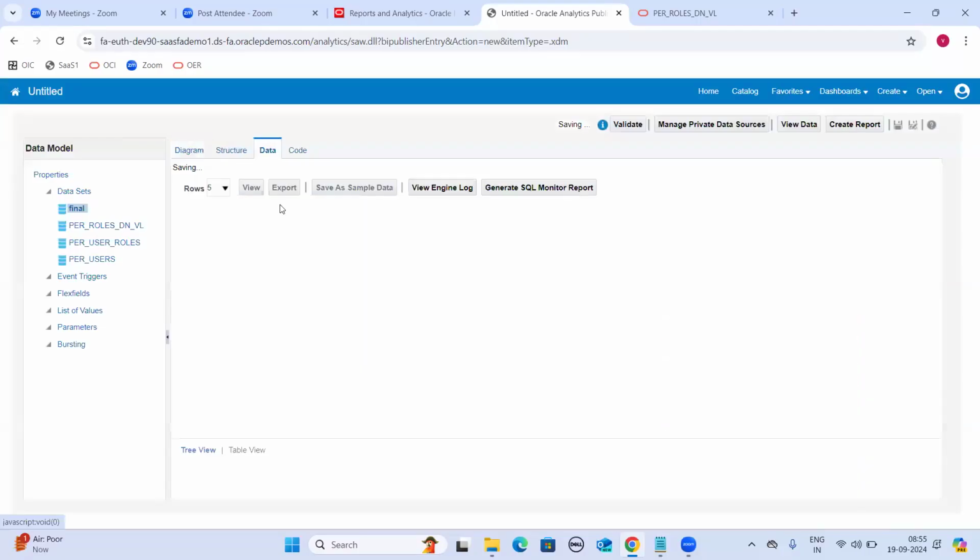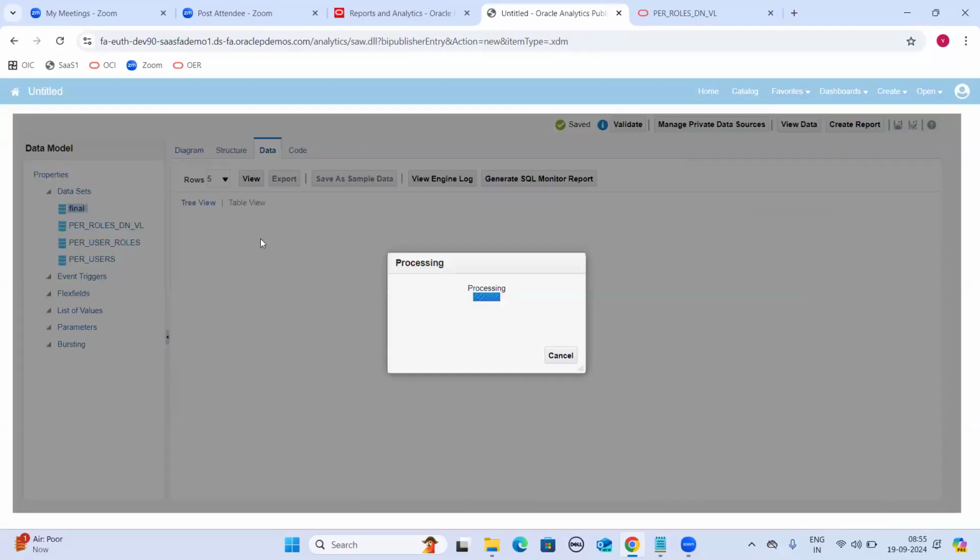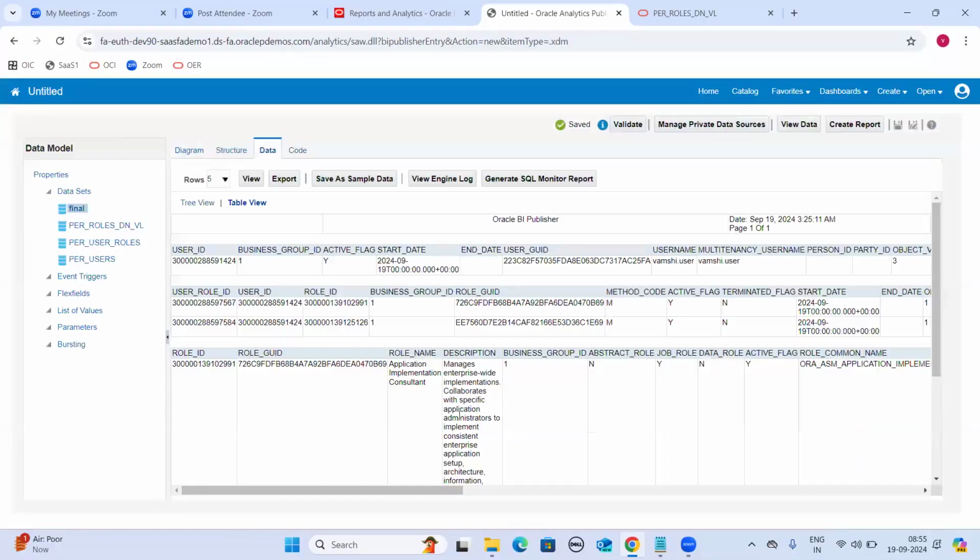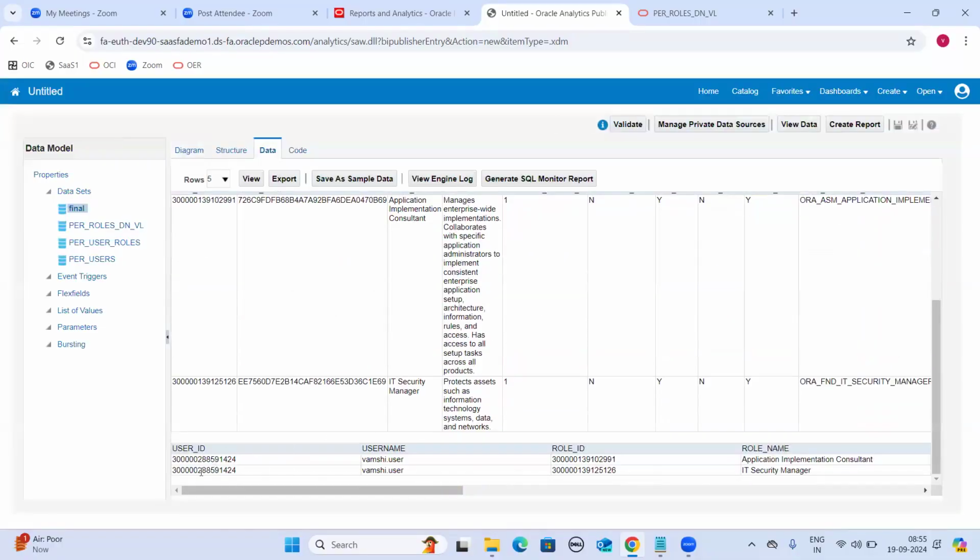Okay. So now the final columns, whatever sample data the client has given, matching or not, see here. User ID coming, username coming, role ID coming. For this user, 2 roles are there. Whatever sample data the functional consultant has shown in the front end, is that matching or not? Yes, Manish. Like that. So this is the way you have to prepare the queries.